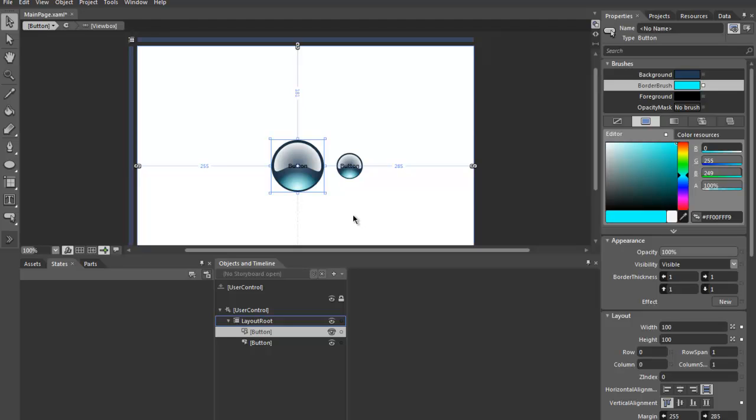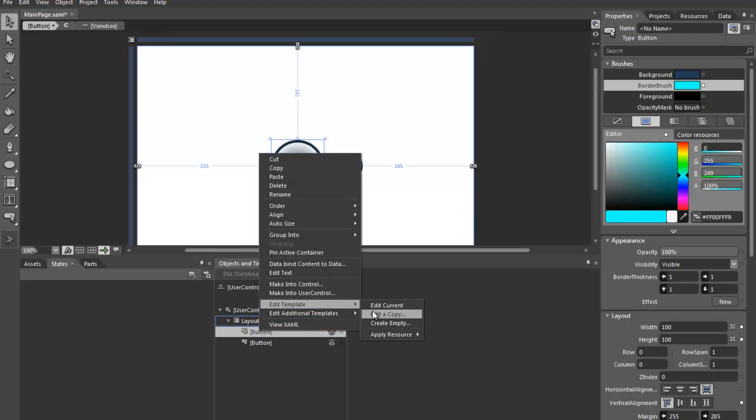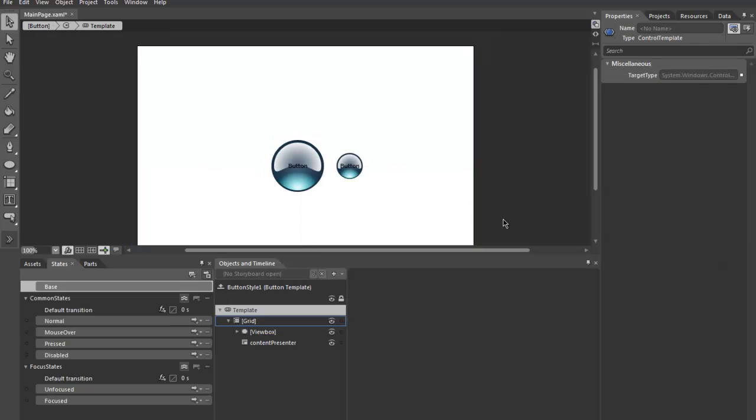So we did that in the previous tutorial, and now we're going to work on the rollover effects for these buttons, as well as prove out that we can make other buttons and set some of their properties and use it as a consumer of the button. So let's work on the rollover effects first, and then we'll go back and start using them as a regular consumer. First things first, let's go back into the template of the button, go edit template, edit current, and we're going to work on the mouse over effect first.